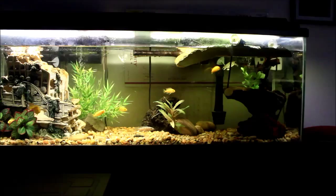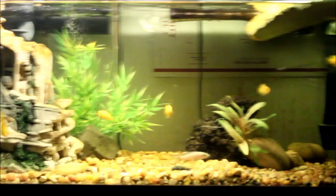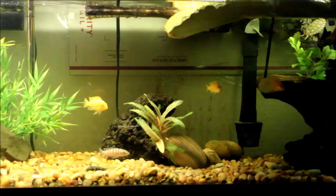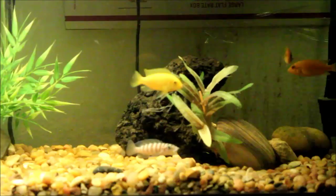But yeah, that's that. If you guys see me zooming and you're like, what the hell's that? And why is there a USPS box trying to stop the moisture on the wall? I know it's disgusting, but we need to get that fixed. But yeah, there's a cylinder kiss down there. Cichlid, electric yellow fry, all throughout the tank.